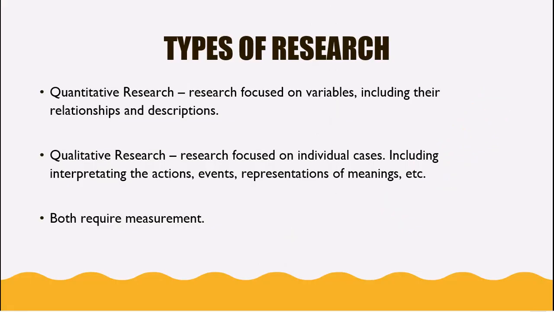As a review, there are two types of research. There is quantitative research, which focuses on variables including their relationships and descriptions, and this typically involves deductive reasoning. And we have qualitative research, which is research that focuses on individual cases, including the interpretation of actions, events, and representations of meaning, etc. And this typically uses inductive reasoning. Both types of research require measurement.